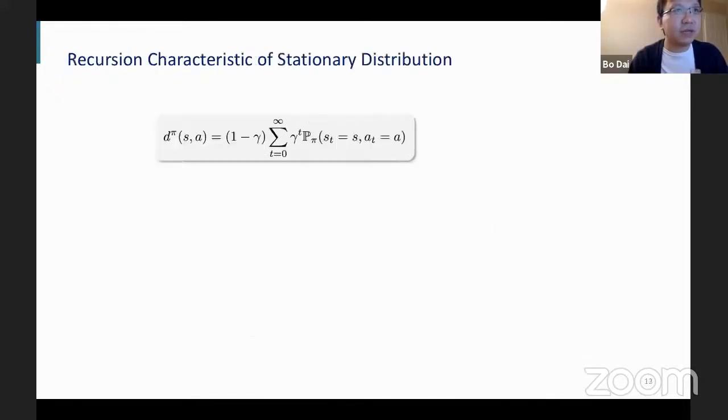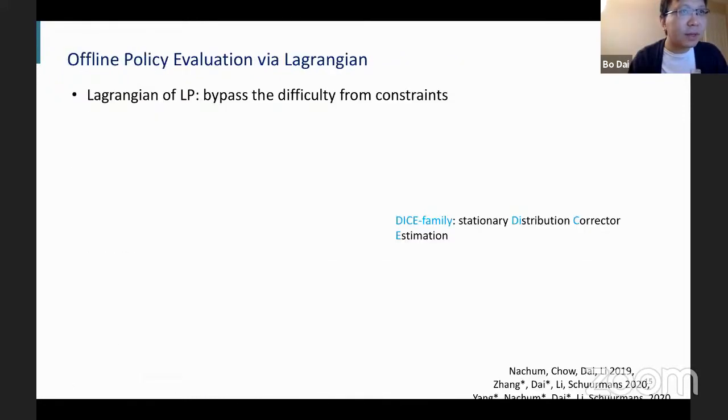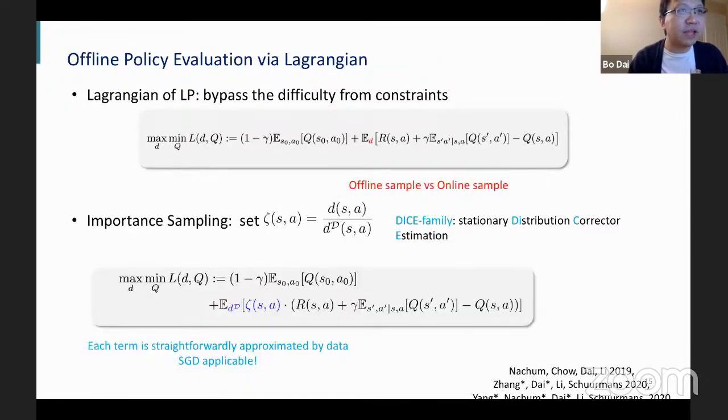Now come back to the estimator here. Although I wrote it as an expectation, you have samples of the reward function and of S prime. And this A prime is from the target policy you are trying to estimate. So you have another A prime from your target policy. Roughly speaking, this is linear, so you can extract this part outside, and every expectation can be approximated by samples. That's a benefit. That's what I mean. Each term is approximatable by data.